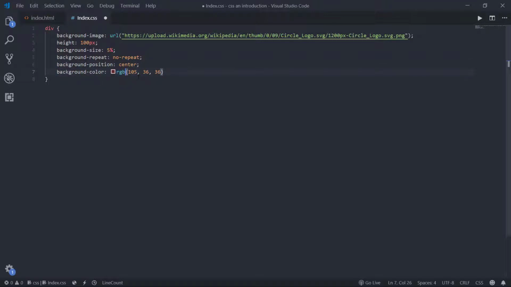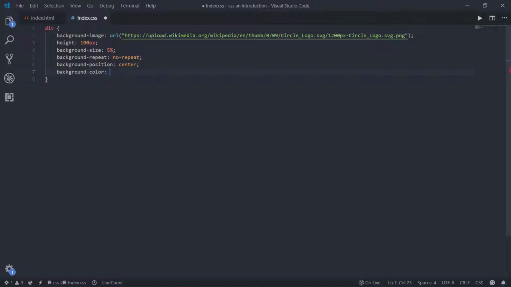So that is the red, green, blue. Another thing we can do is add an A to the end, which stands for alpha. Then we can add a third value, which goes from 0 to 1, and that is just the opacity. So 1 would be the full color, 0 would be nothing, so 0.5 would be a bit faded, but you'd still be able to see a bit of the colour. So let's just get rid of that.